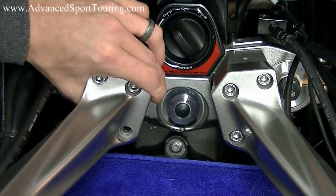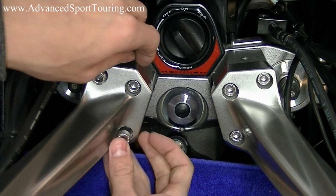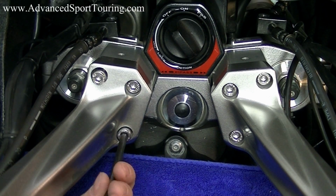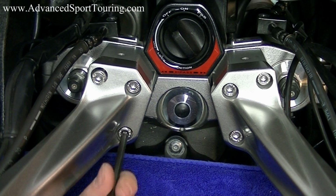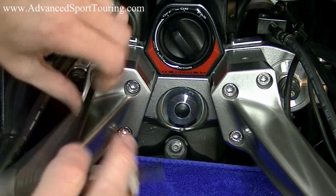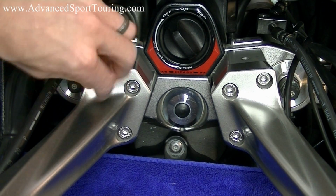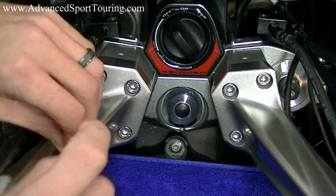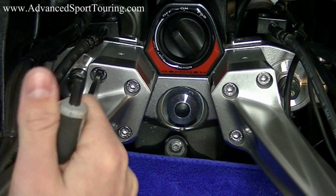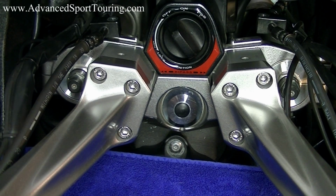Okay, take your last bolt, put your Loctite on it. Slide it into the hole. Get that hand tight. Remove your top bolts. Put Loctite on them one at a time. Put them back into the hole. Recommended torque specs for these three bolts are going to be 16 to 18 foot-pounds. After you torque them down, go back through, check them one more time to make sure they're 16 to 18 foot-pounds.